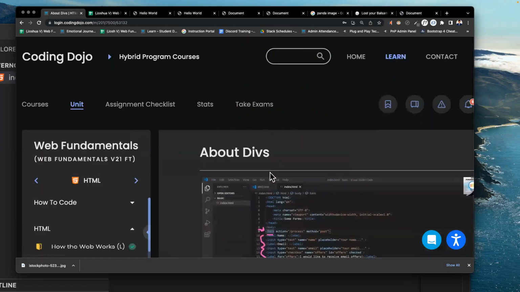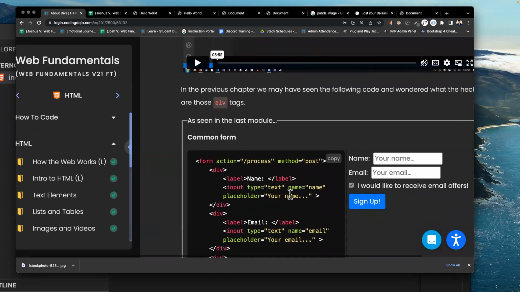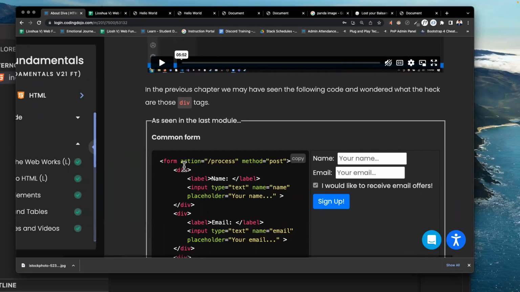Let's talk about divs. Div stands for division. And a division on our page is a section on our page, a place that we've divided out on our page. So when we create divs, the purpose of these divs are to section off areas in our page.